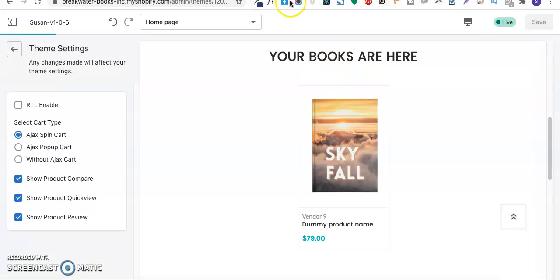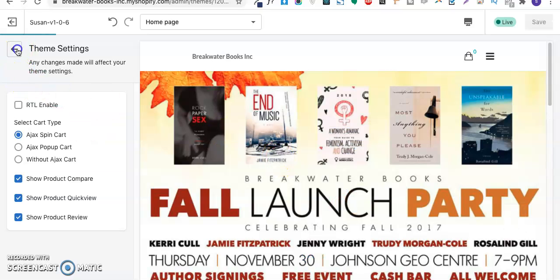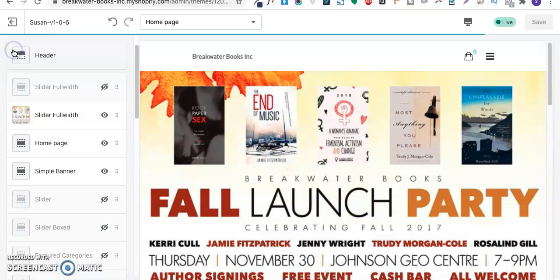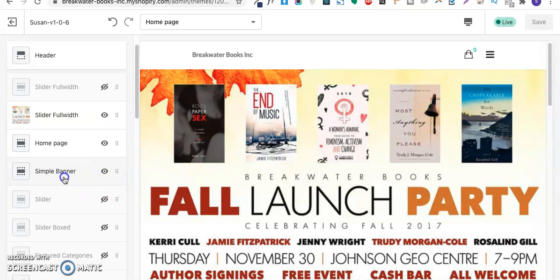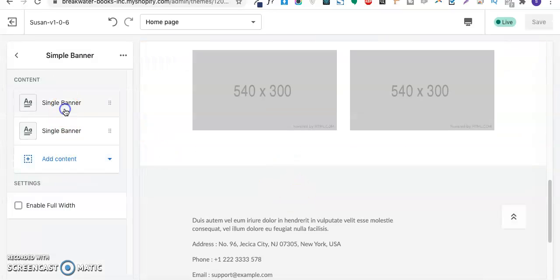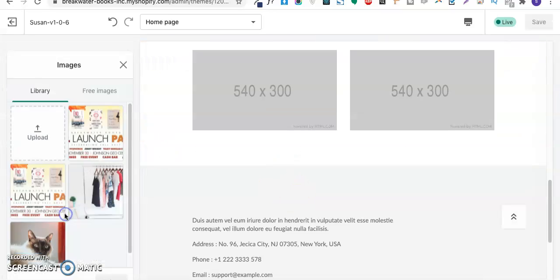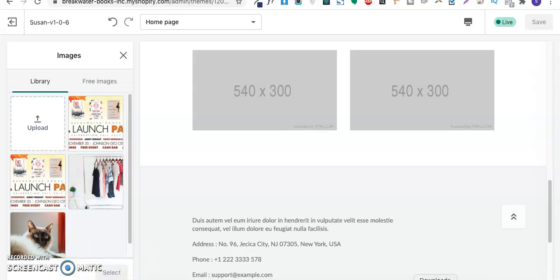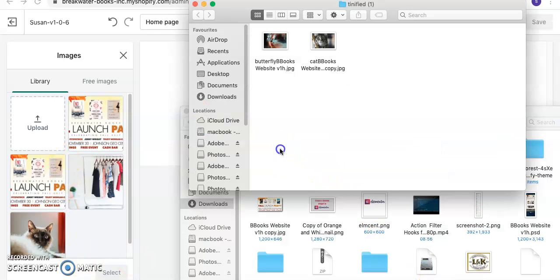So I'll go ahead here, and in the simple banner section there is a single banner wherein I need to select one image, and I'll add these two images to the website.